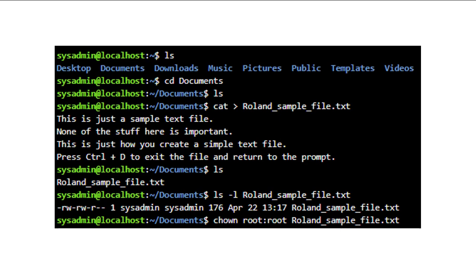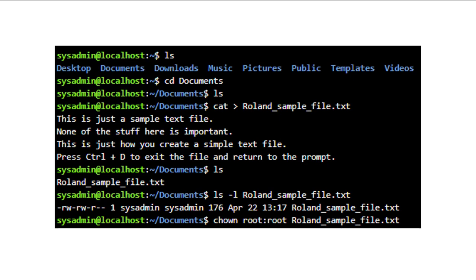I'm going to run the ls command again to see what all is in here. And you can see I created a file here, and I've given it some sample text. I used the cat command there, and I've given it the name I want for this file, and I've just put in some information here. This is just how we do it. And to get out of the creation of the file back to our prompt, we just hit Control D.